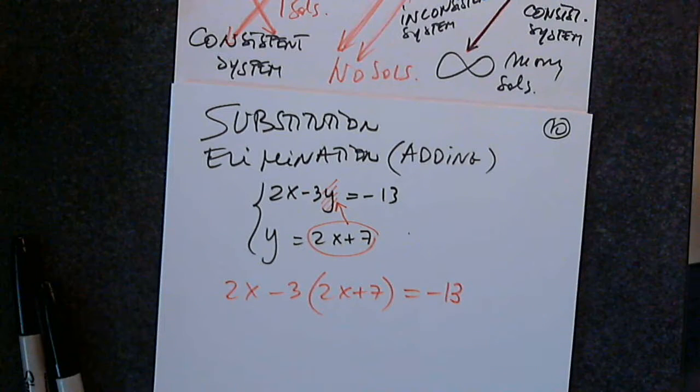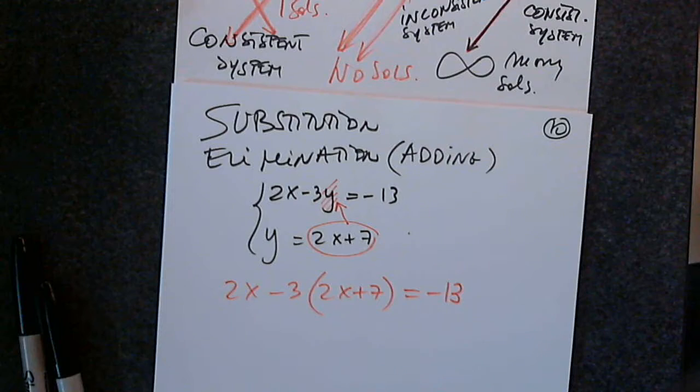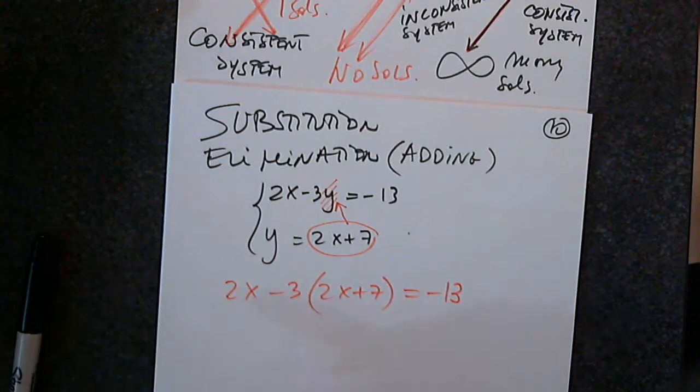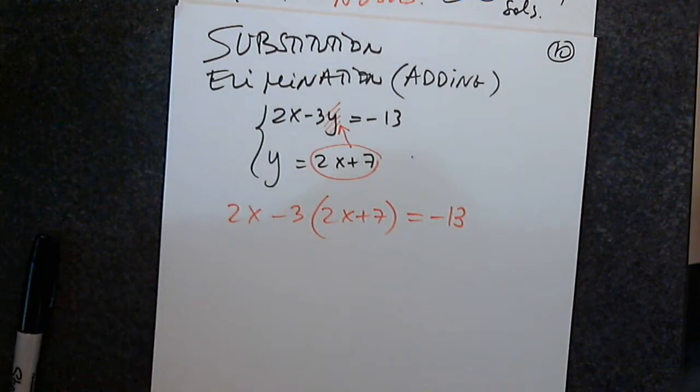So this is the substitution method. I didn't really have to do anything. I realized that the second equation was already solved for y. So I am really told y or 2x plus 7 are the same. Then, knowing that, I went back to the first equation. I replaced y by 2x plus 7. And now I have an equation that I know how to solve. It only has one variable.